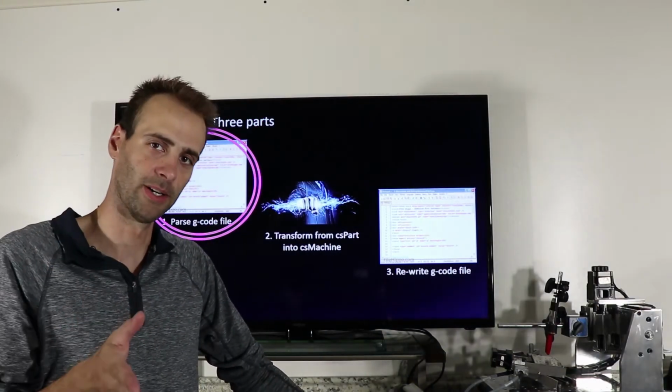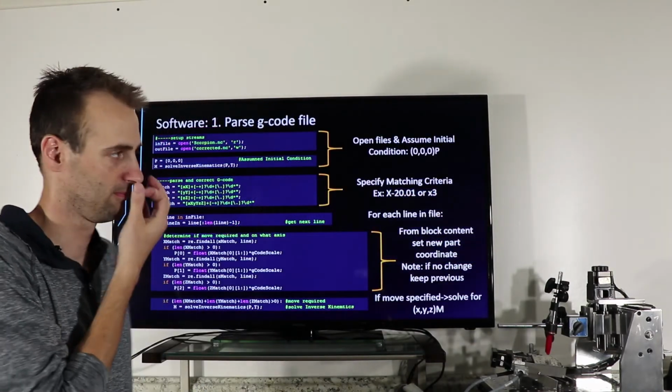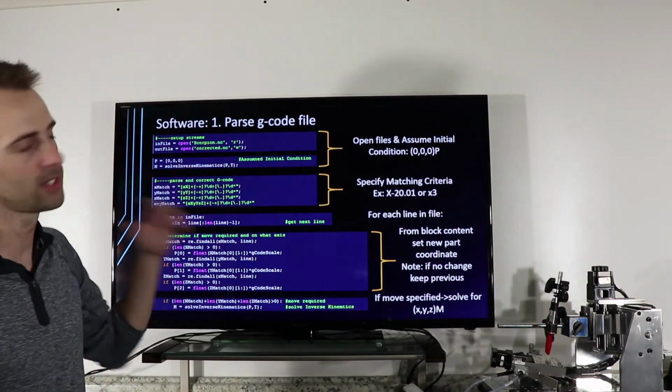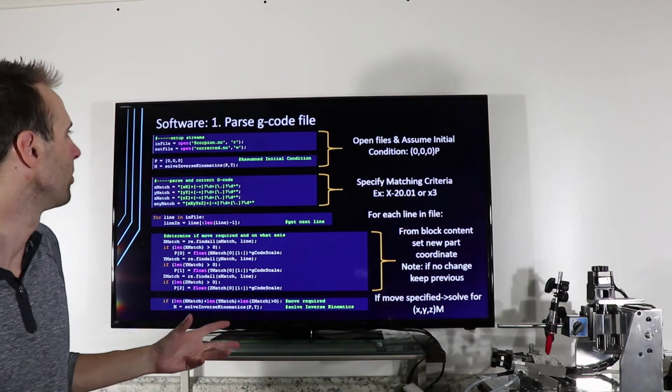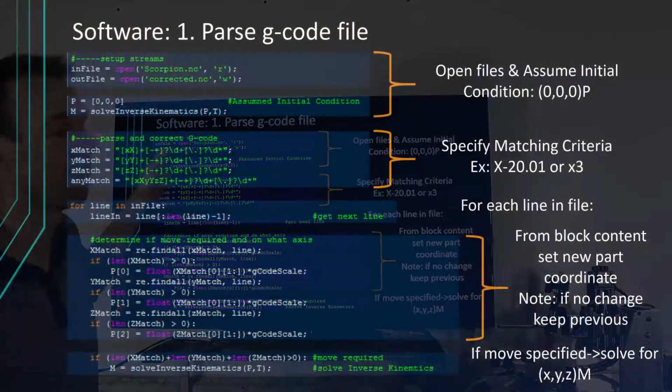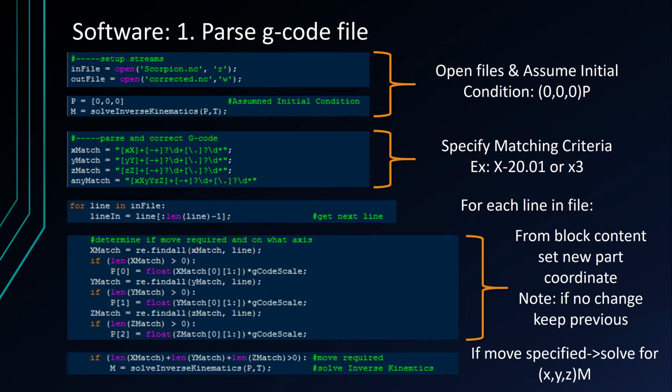How do we actually parse this G code, okay? And here's the code, pretty simple, broken down, okay? So at the very top, I just open the files. I open the in file, I open the out file. And all that means is I open a reference and control whether I want to read or write or, you know, those types of things.